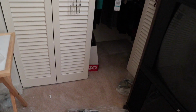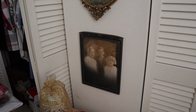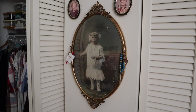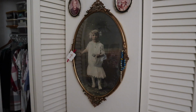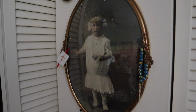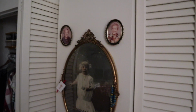I like her tennis shoes. They seem to be covered in sea life. Those are fun. Those will definitely sell. People like stuff like that. Here's some more old family photos, and again, because she left no heirs, these will sell, and that is just adorable. That nice metal convex frame should be from about 1905, 1910. The little girl looks a little nonplussed by having to stand for that picture, but it's very cute, and I imagine she probably grew up to be one of those ladies above.